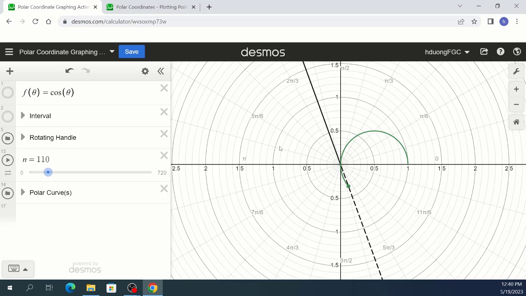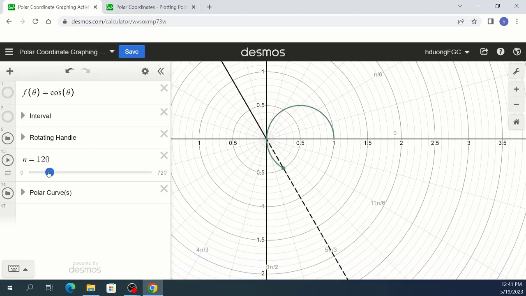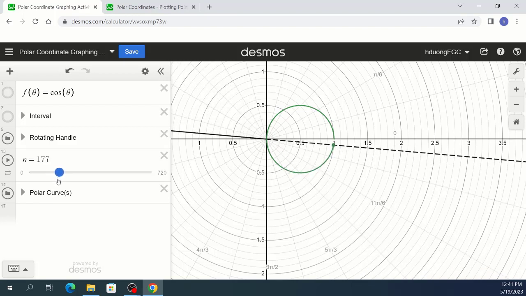See, when it comes to here, the positive side of the radius is on the solid side, and when we go past pi over 2, the point is going to stay on the negative side of the radius again, right? And that's why now you can read the point and the behavior of the point. Let me move it here. It's easier for everyone to deal with that, right? And then that now is going to go just like that. When we are exactly at 180, we land right there, which completes the circle.